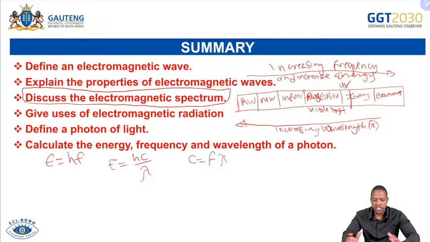So you need to be able to discuss the electromagnetic spectrum in terms of wavelength and frequency like that. Summarizing it quickly like this, Grade 12, can help you a lot when you are writing down your notes and studying the electromagnetic waves. These are the things that you should be able to do, Grade 12.